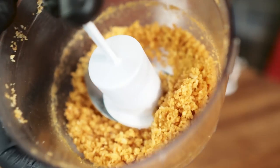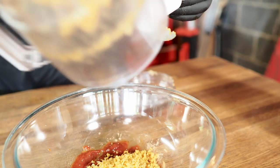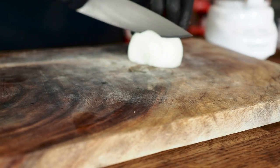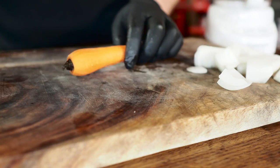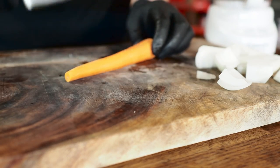Get the top on and then just process this till it gets to a bread-crumby kind of texture. That looks pretty good — just dump those right into the bowl. Now get yourself a cutting board because we're going to be cutting up some vegetables. First thing we're going to need is about a half an onion — cut the ends off, chop it into chunks because this is going to be going into the food processor. Get one carrot, chop the ends, and same thing — just chunk it up.